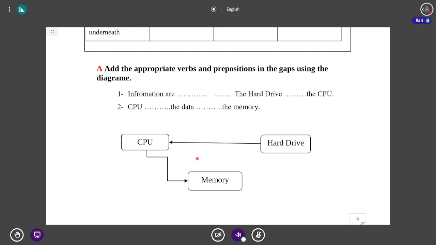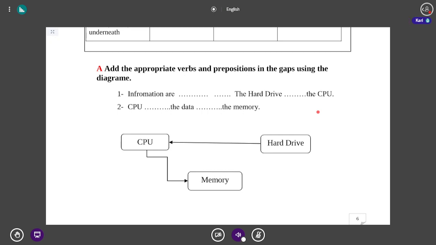So you look at the diagram and you try to fill in the gaps in here. Are transferred from the hard drive to the CPU. Very good. So they are transferred from the hard drive to the CPU.